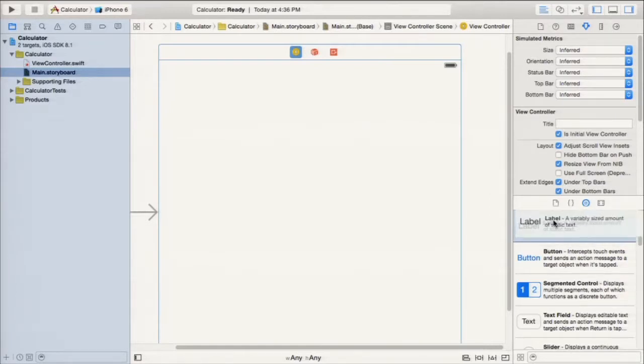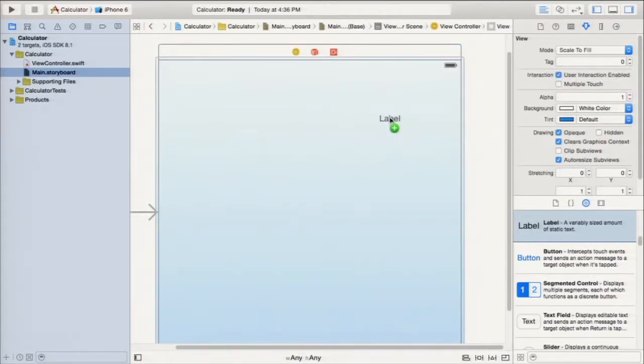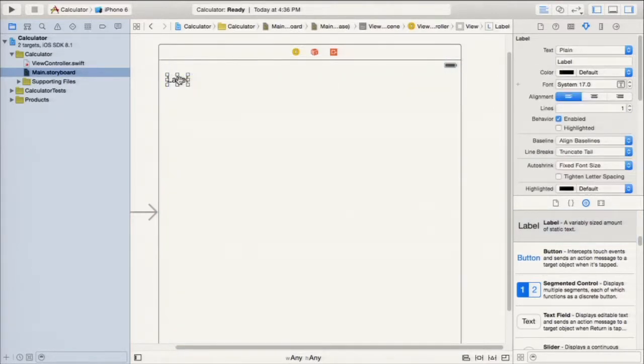So I'm just going to pick this up with the mouse and drag it out. Now, when I drag it out into my UI, you're going to see a lot of little blue dashed lines appearing. You see these? These are helping me put this in the right place. So I could put it right in the center, for example, of my view. I could put it up in a corner up here, which is what I'm going to do. You always want the things that you put in your UI, as much as humanly possible, to be on one of these dashed blue lines. And you'll understand why in a couple weeks when we start talking about auto layout.